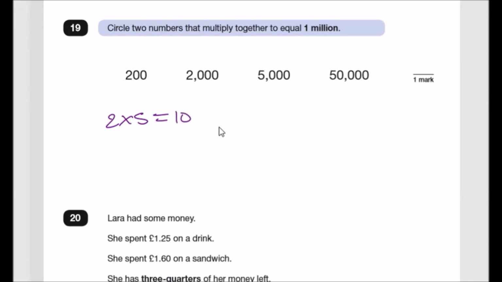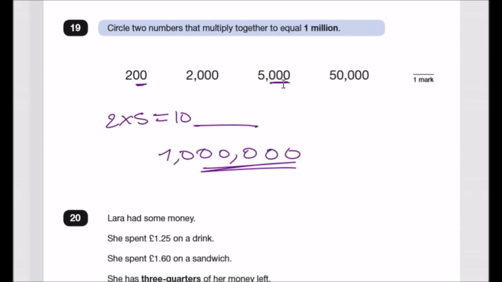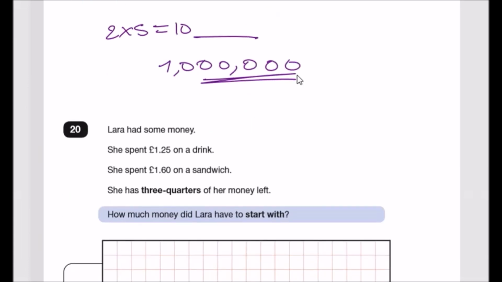Now we just need to count up enough digits to get exactly 5 more zeros, because 1 million looks like this. It has 5 more zeros. So let's have a look. 2 and this one, yep, these two give you 5 more zeros. So yep, these are the ones. All right, easy stuff. The other one will give you, I think, 1 billion or something or less.